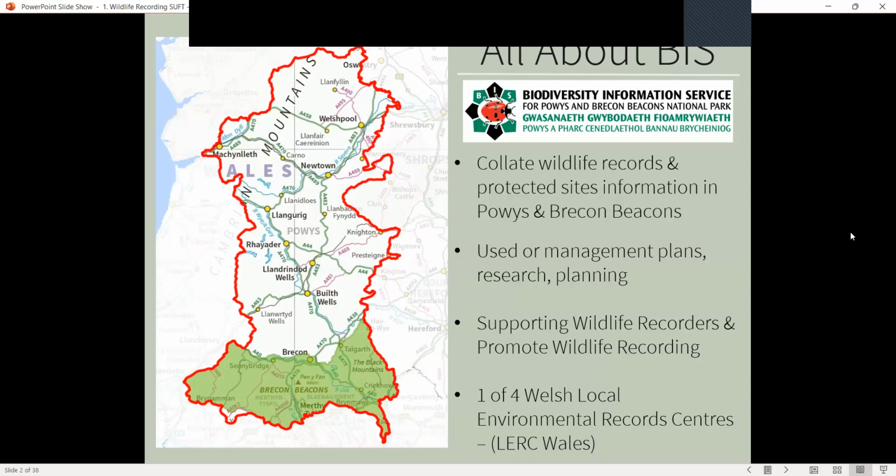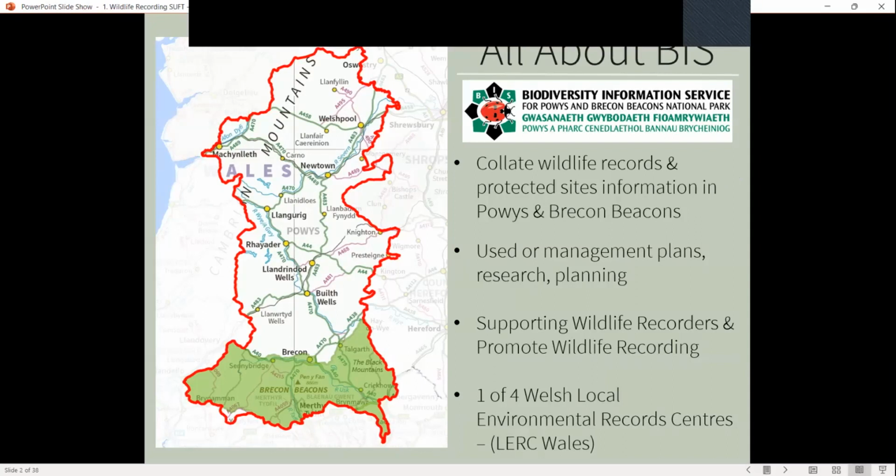So, all about BIS. There's a map of Powys and Brecon Beacons National Park area, which is the area BIS covers. We collate wildlife records and protected sites information for this area.